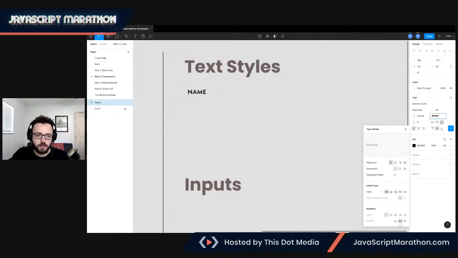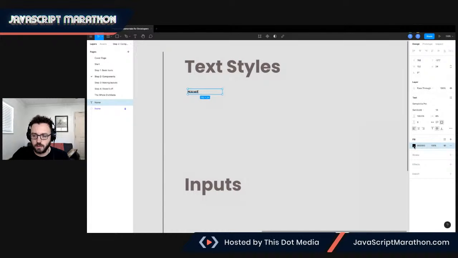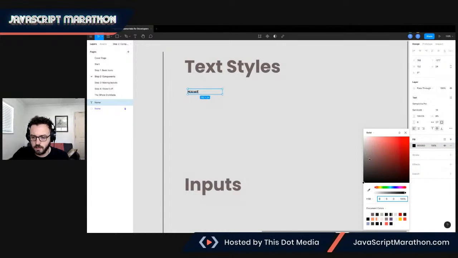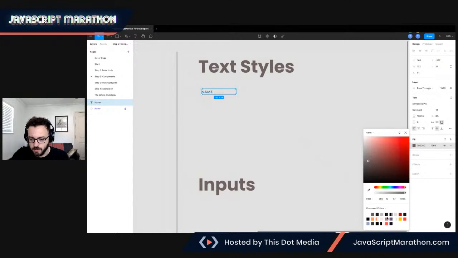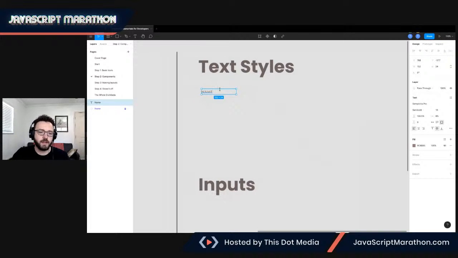And we also had it space out a little bit. I find 4% is usually good, or maybe even 8%, depending on what you're doing, can work really well. And it was also very small, maybe like 14. And I think it's this color, but I'm not positive. Something like that. Okay, so now we have this form label, right? And I'll actually make it hug the contents of the label.